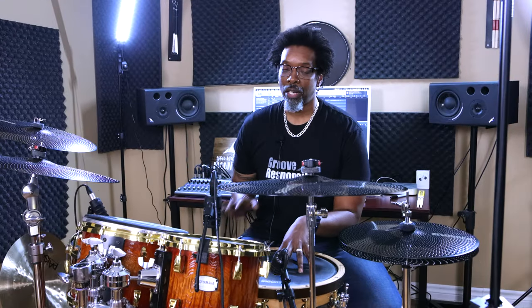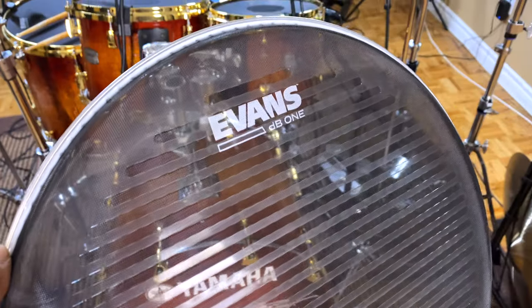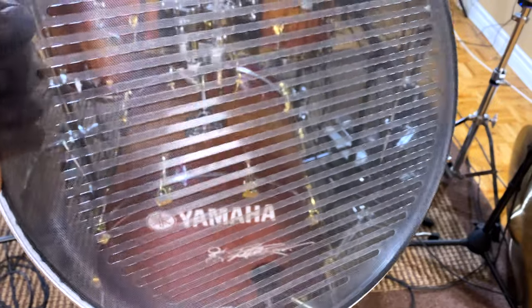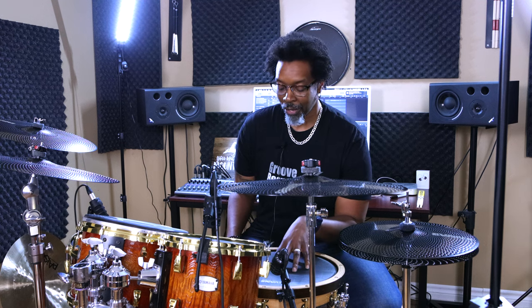Now the snare head design is completely different. It's actually pretty clever. Underneath the Shock Weave mesh, there's a thin layer of, I would assume, mylar, and they have all these laser cutouts. What this does is simulate snare sound. They call it Snare Sim, I guess is the official term. When you're playing the head, it vibrates these little laser cutout lines and simulates snare buzz. It's actually pretty cool.